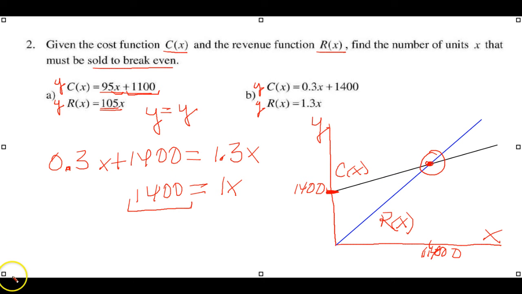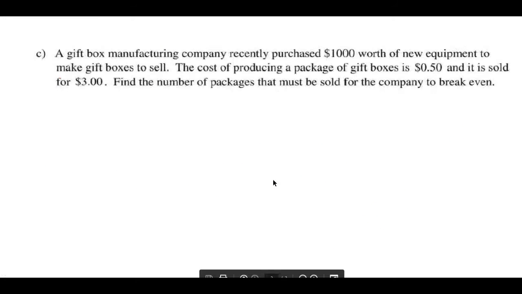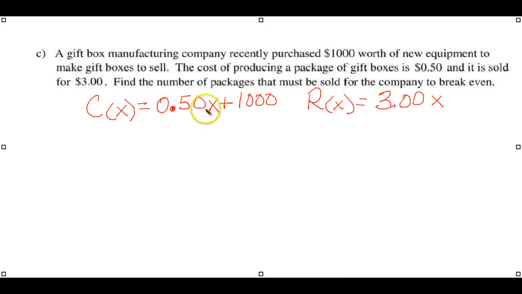Alright, now the next one will be a little bit more involved, but similar. So take a moment to read it carefully, or a few moments, and see if we can come up with the cost equation and the revenue equation to start us off. So hopefully you have something like this. This would be your fixed cost, and this is what it costs to produce a particular item, the immediate materials.